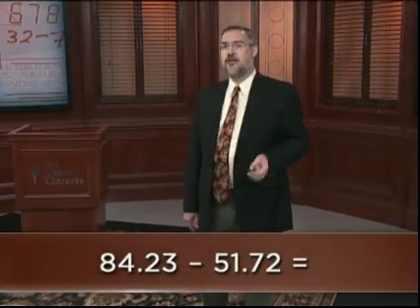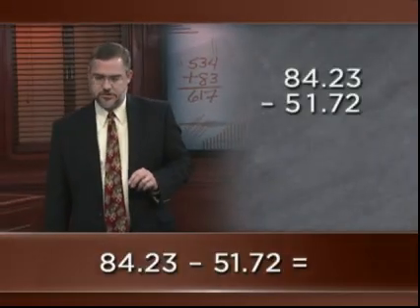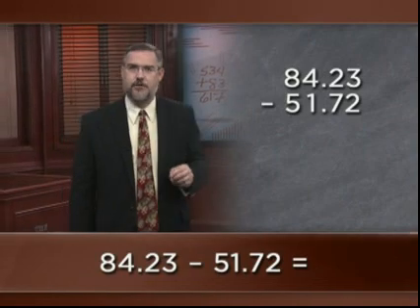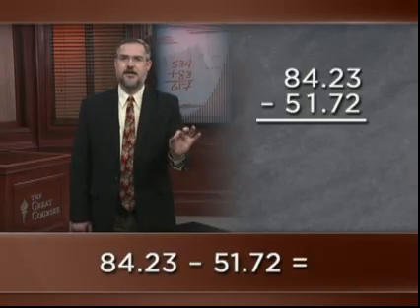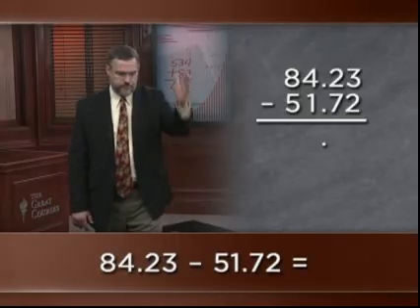Let's find 84.23 minus 51.72. Let me suggest, in fact, that we take a moment and let you try that on your own to see how you do, and then we'll come back together to see what the final answer is. Okay, so let's write the problem vertically, just like we did with whole numbers when we were subtracting, and let's line up those decimal points. And when you do, you're going to have 84.23 minus 51.72 with the decimal points aligned. Draw that little horizontal answer line, if you will. Put in that decimal point right now, just below the other two decimal points. And now you just start subtracting right to left again.